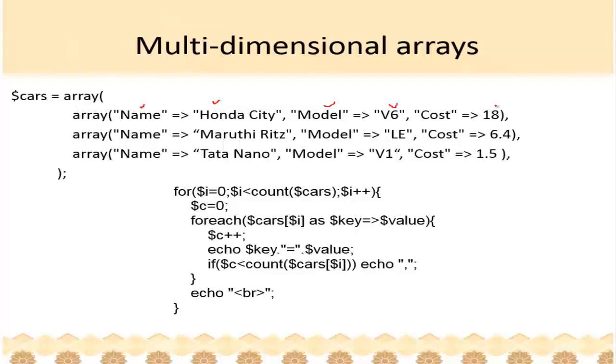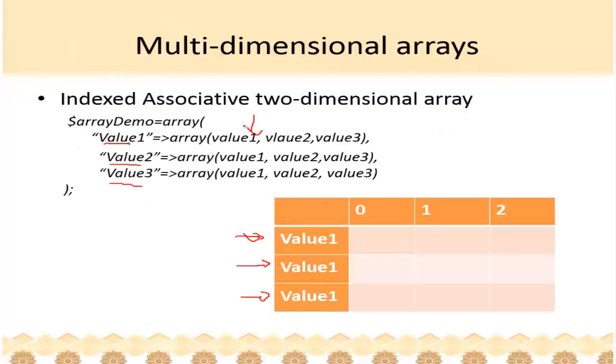Again, do I have to have a square matrix like this? Can I leave out one of these elements? Can I have only two elements in this array? The answer is yes. You can have it in any order you want. So it need not always be a 3 cross 3 matrix. You can say this is only one element, or you can say this is two elements. In that case, the others will not be there. If you leave out the first one, it will not be there. So it is highly flexible. You can manipulate it in any way you want.